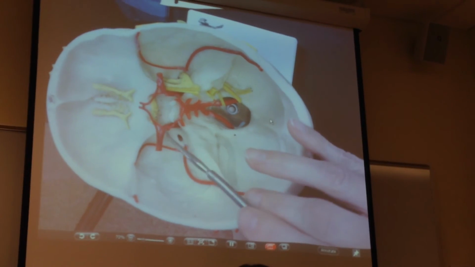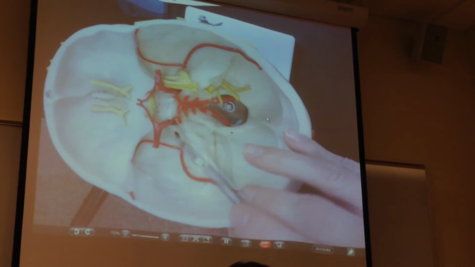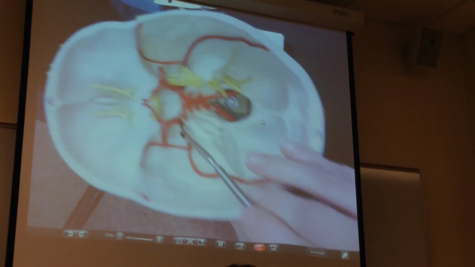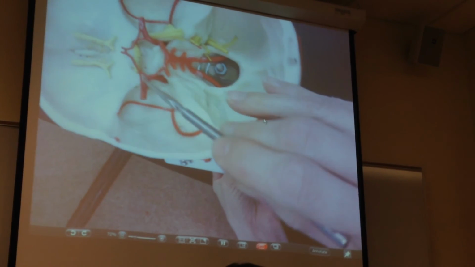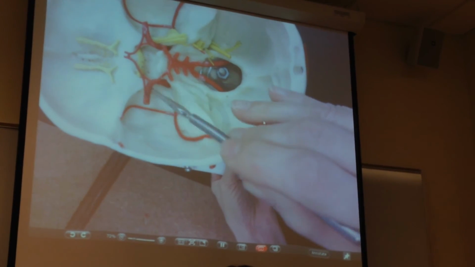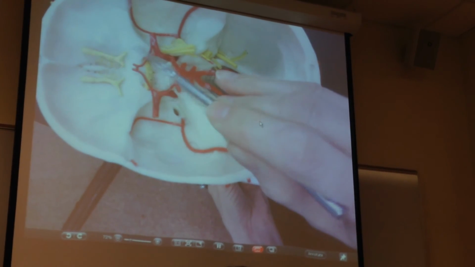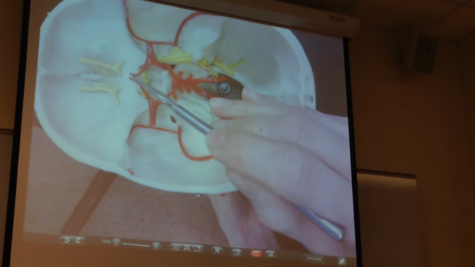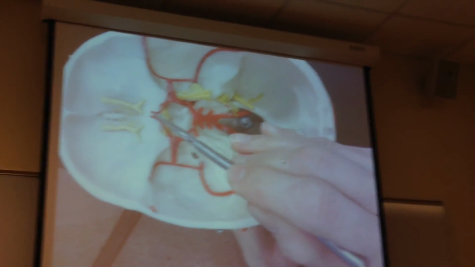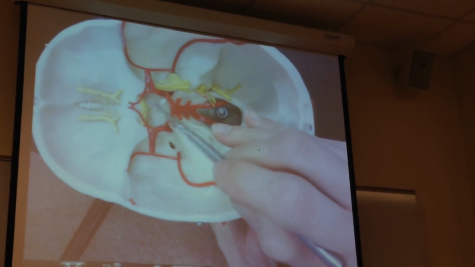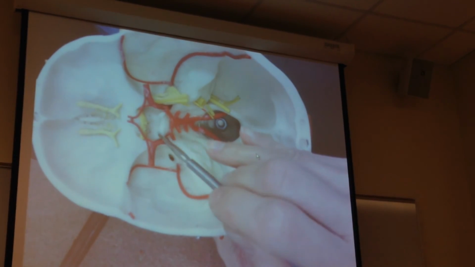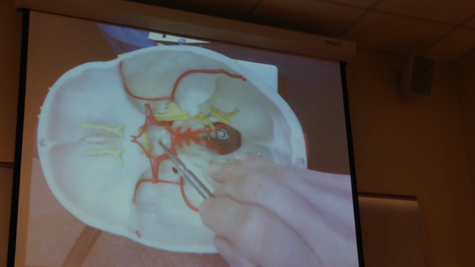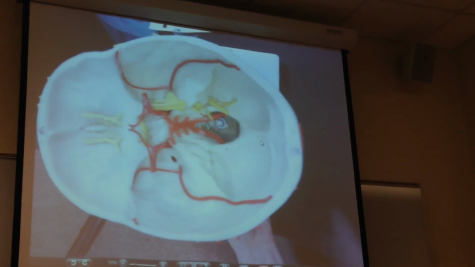And then can you see this? That's your posterior communicating. Here's the internal carotid coming up. And then this would be the middle cerebral. And what are these, the mohawk? Anterior cerebral and that little piece? Anterior communicating. What's this right here? What bone marking is this? What sits right here? This is the sella turcica. What sits in that space? The pituitary. Very good. Okay, stuff up.